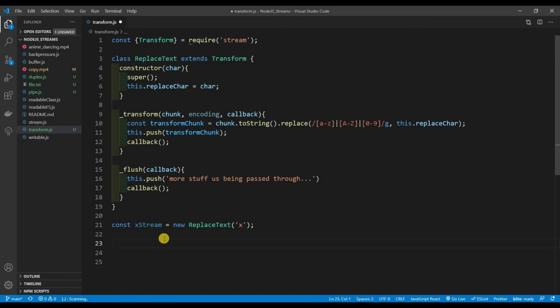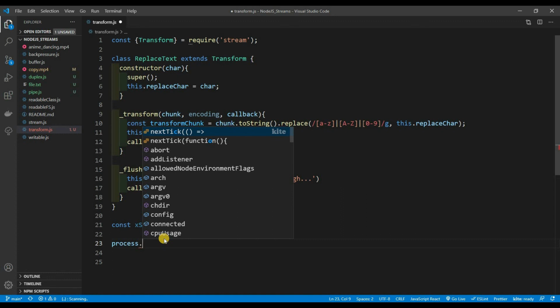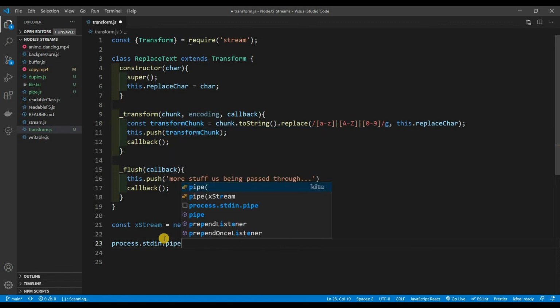So what I'm going to just do is say process, because I just want to read from the keyboard. So anything that we type in the keyboard is going to be transformed into those x's. So process.stdin, or standard input, right, .pipe, and we're going to pipe our xStream first of all. It should be grabbing it automatically, right?